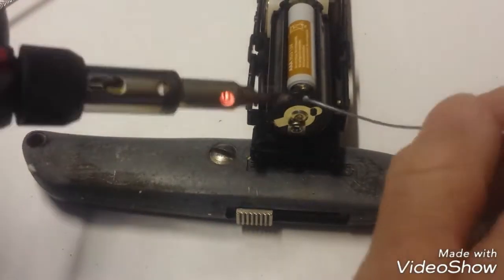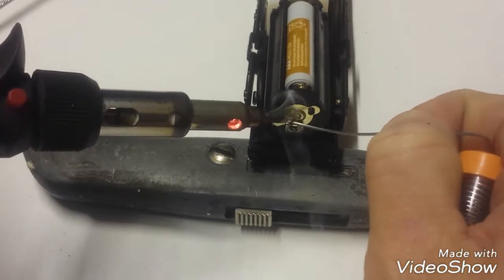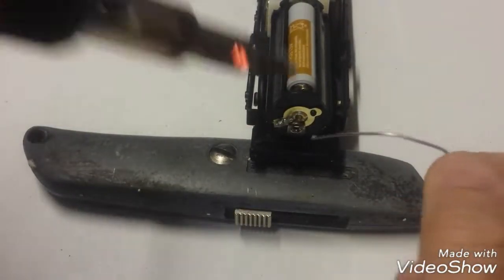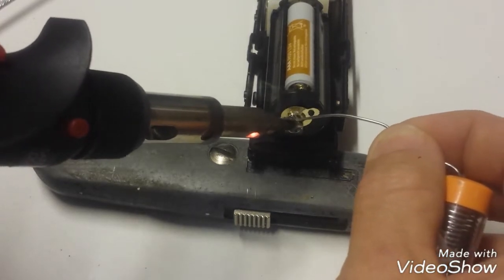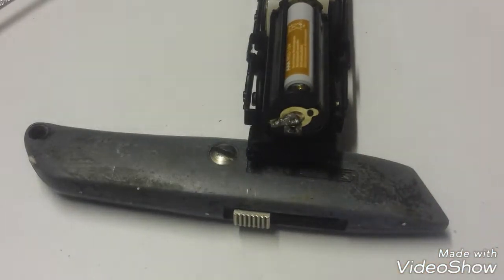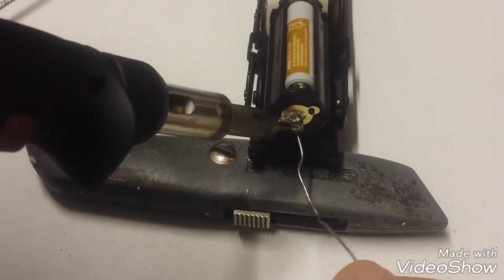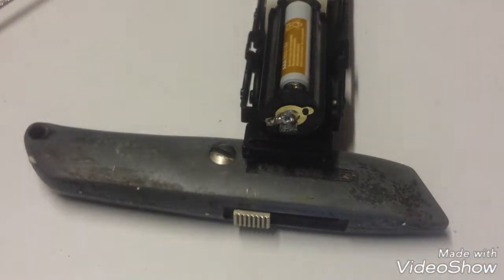Okay, so we want to run a little bit down there. The solder won't stick until it's hot, so you need to get some of the metal on the actual train to absorb the heat, but without actually melting the whole of the train is the trick. Okay, I think it's taken some. Let's see if we can get some in there. Yeah, that'd be the perfect connection there, I think. It should have connected it now.